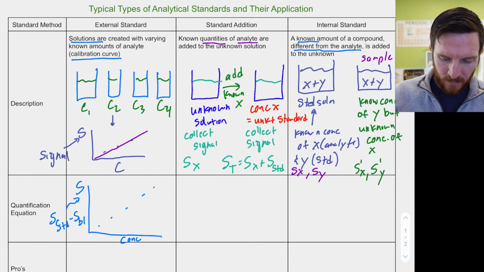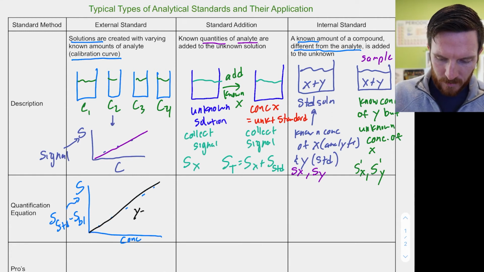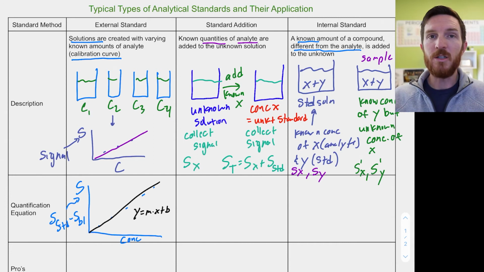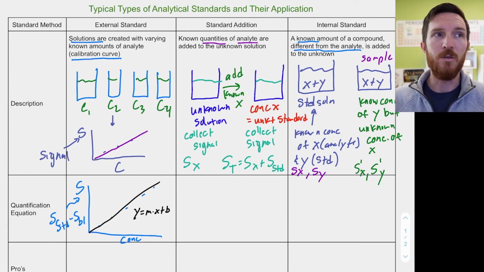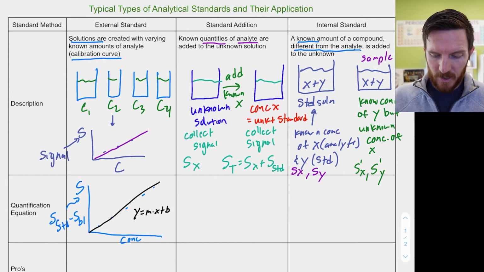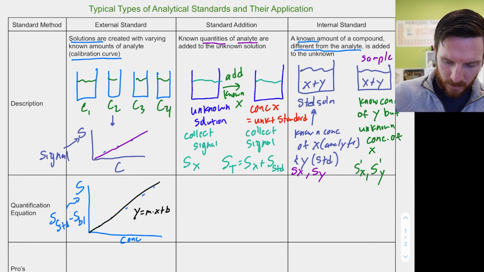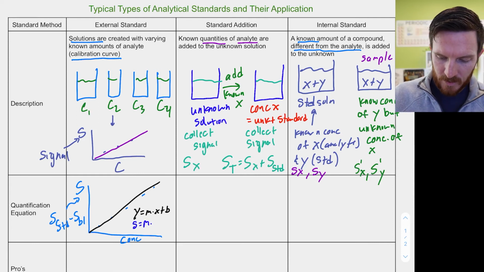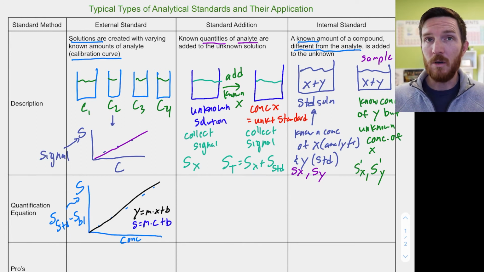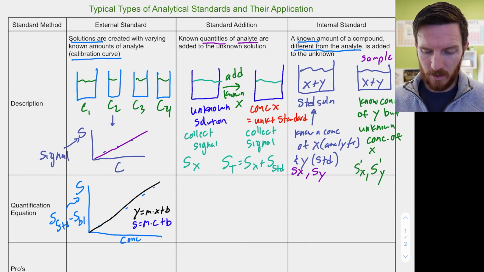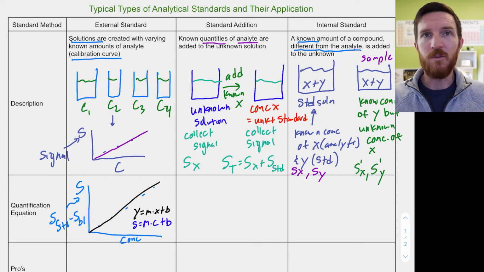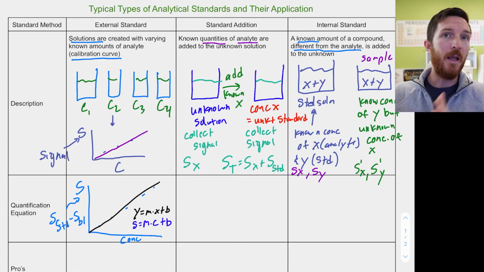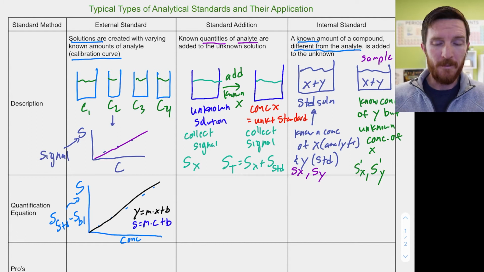It should be something linear. And again, we're typically going to use a linear regression to find something about our slope. And that's going to tell us something about how our signal relates to the concentration. Now, if we go ahead and replace our signal and our concentrations, basically our signal now becomes our slope times our concentration plus whatever our y-intercept is. Because our y values are signals and our x values are concentrations. And that gives us the ability to have a known relationship between our signal, again, absorbance, fluorescence, area, whatever it may be, and our concentration of the analyte that we're looking at.